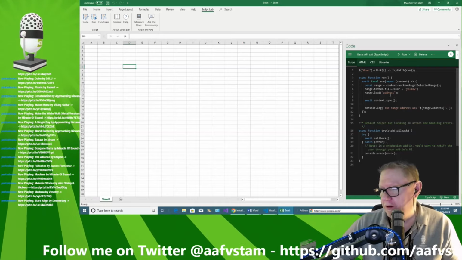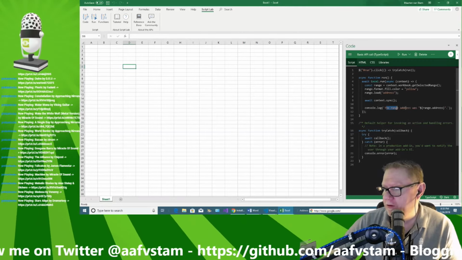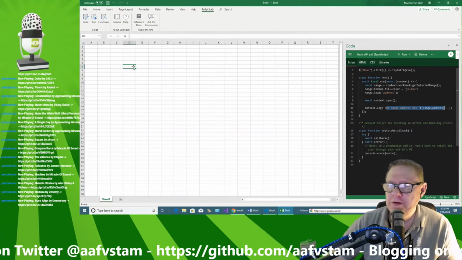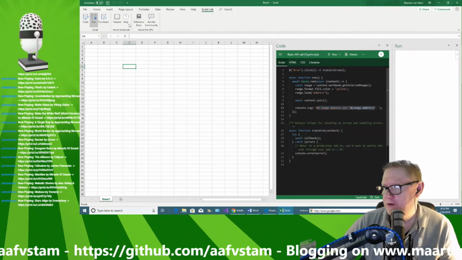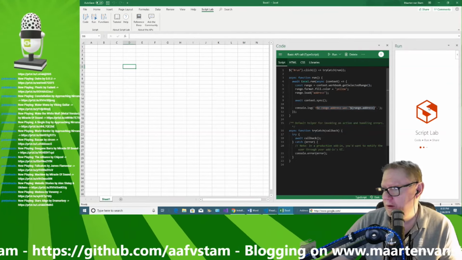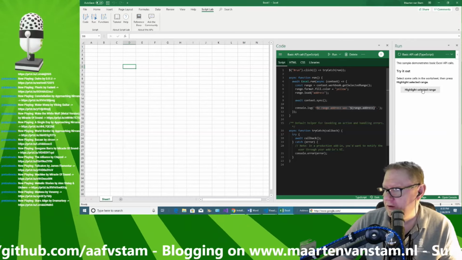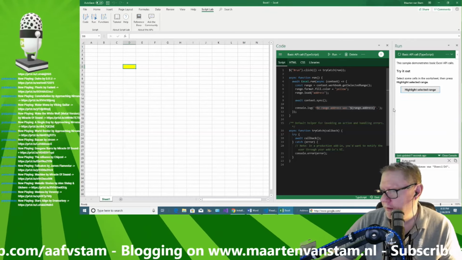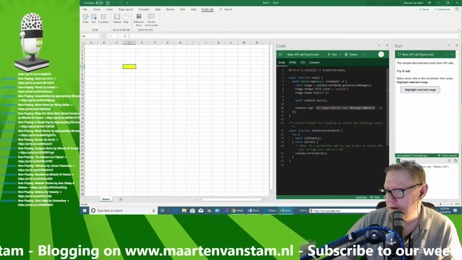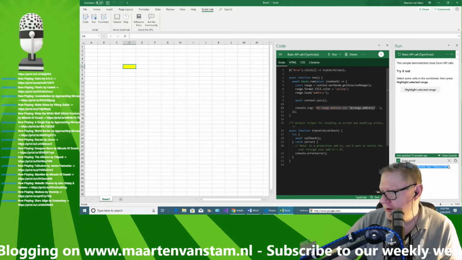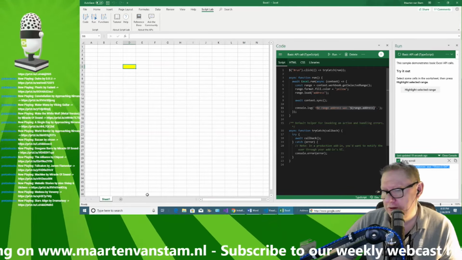Yes, something similar like the Word demo, except now it's the range address that is displayed. I select D6, so side by side run. Highlight selected range. Highlighted my range, and it put in the console range address was Sheet1, D6.